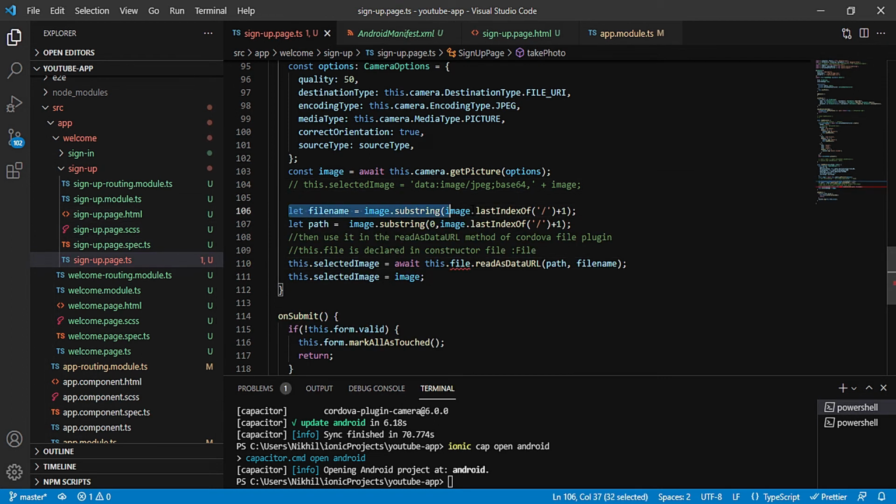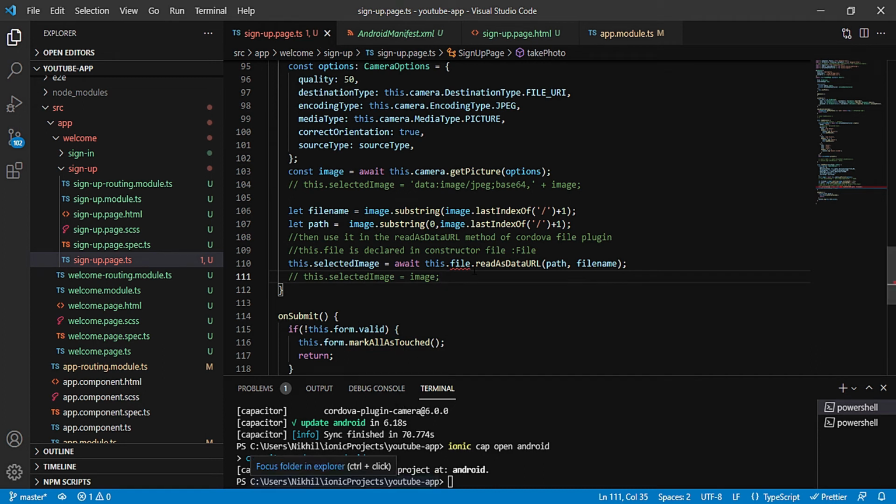So for that, let me do something. I'll access the file name of the image in this manner, then in this manner I will access the path, and then I will use this .file.readAsDataURL, converting it to a data URL and passing it in our select image. This is showing an error because we have to install the plugin for that, and I'll simply comment this up. I'm doing this a little rapidly, but it is very important, so that if it is getting converted to a data URL, then it will be the same thing that we implemented earlier.